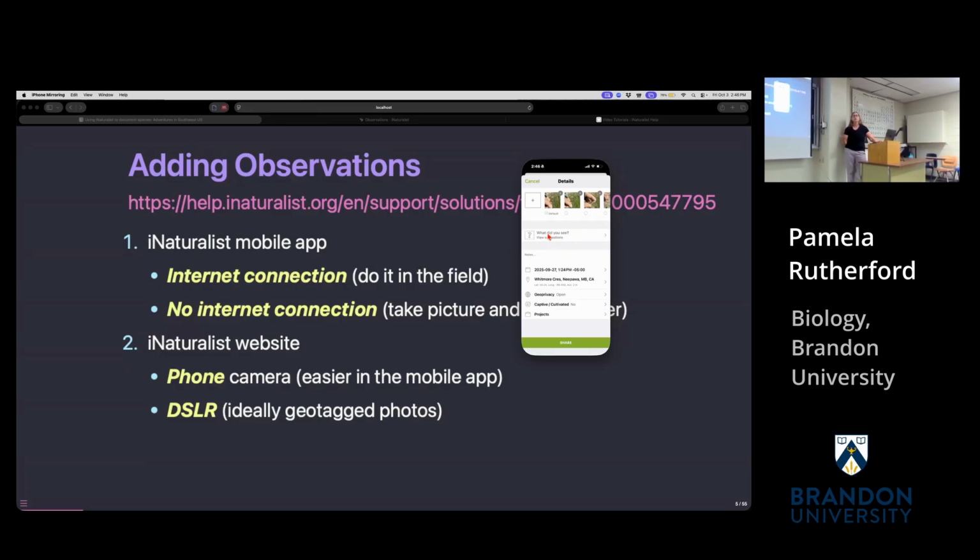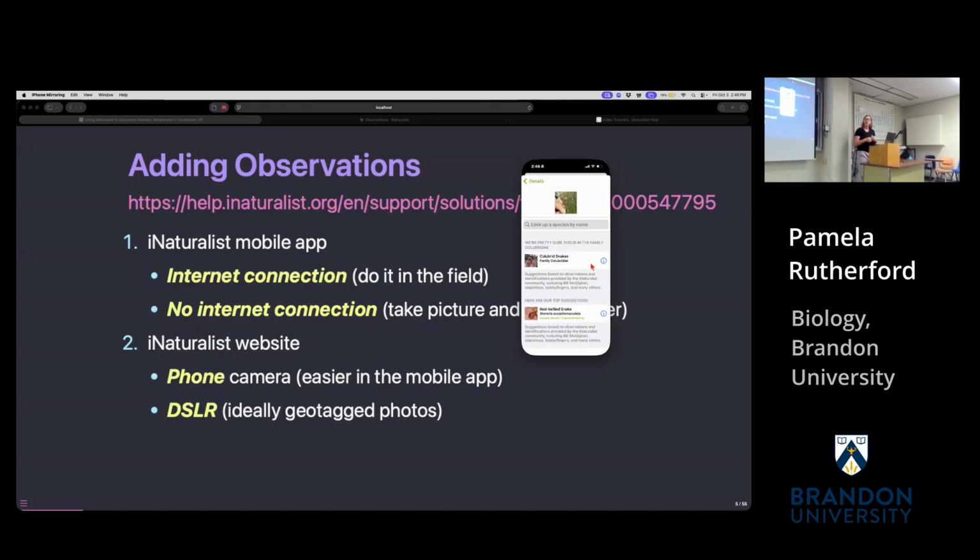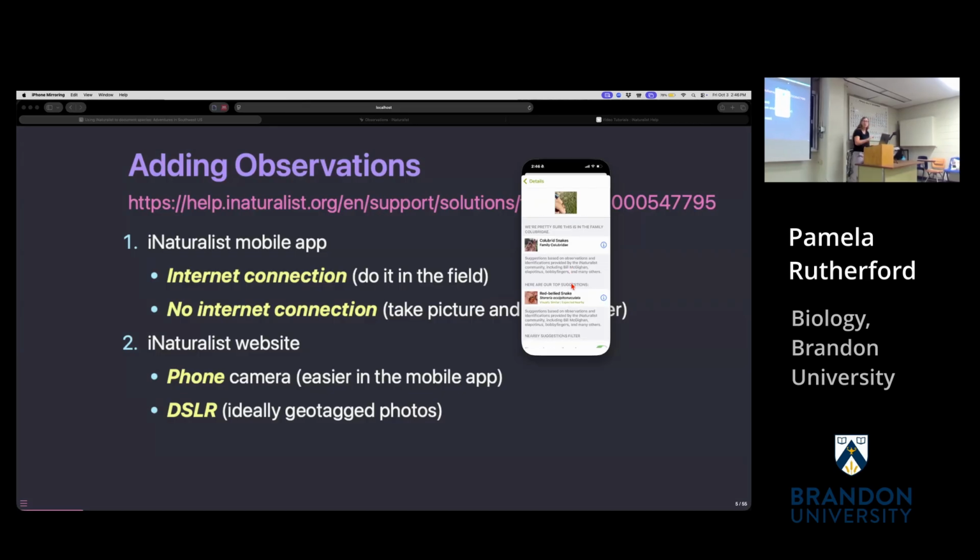And this is where I use this a ton, especially when I'm dealing with species that I don't know what they are. But you can click on, what did you see? And so what it's going to do is load observations in the local area that look similar to what you are looking at. And I literally, this is the first time I'm doing this with you guys, so you'll have to trust me.